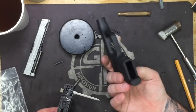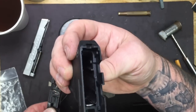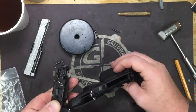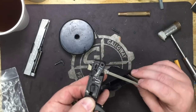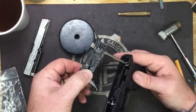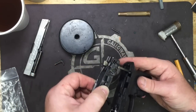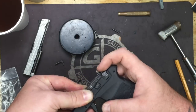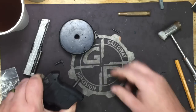Alright, make sure that the hammer spring is seated down in its little spot inside the grip frame. Kind of hard to see, but when you look down in there, you'll see a little hole with a divot in the middle, and that's where the hammer strut goes into. Alright, so now making sure that the hammer spring's on the strut and stays seated. Alright, compress it all together.